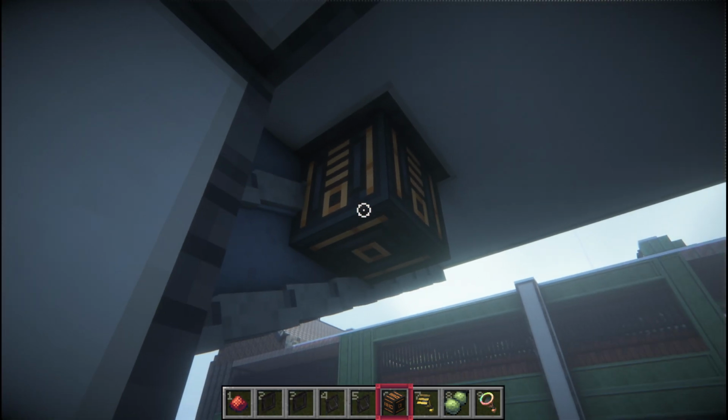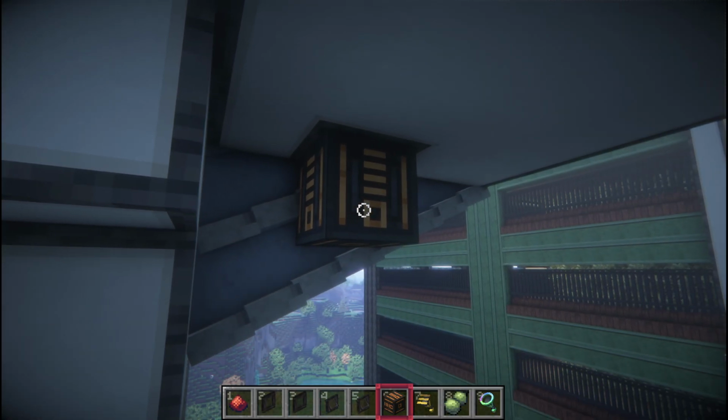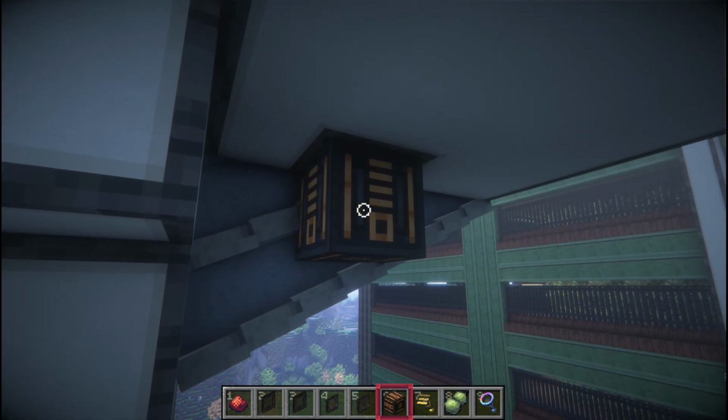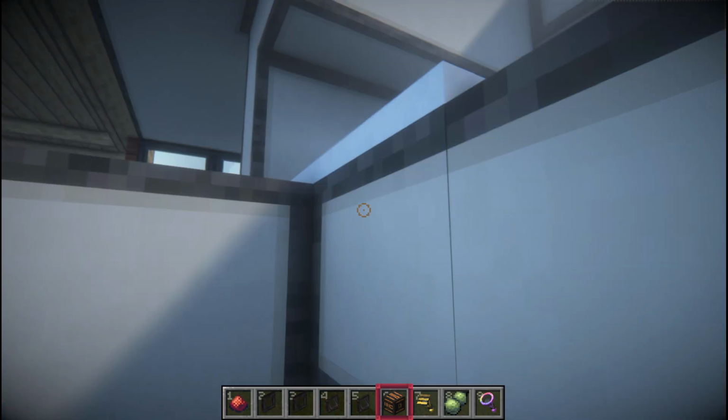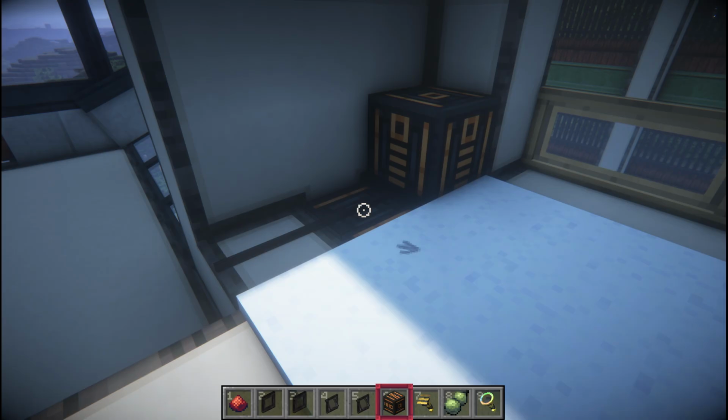This one will also face the same direction as the one you just placed. This is going to be our second chain command block, actually, and these will just activate when the redstone turns off, basically. These will close the windows.